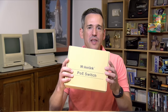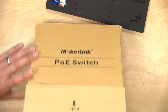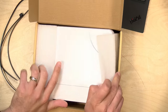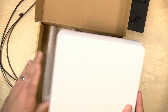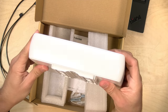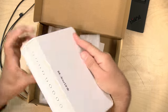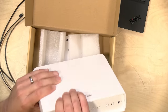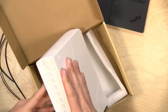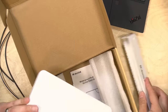Next up is a PoE switch — a gigabit switch — and what I found interesting about it is that it's designed to be outside. Normally with Power over Ethernet you use that functionality to bring low-voltage wiring from the inside to the outside. This device will power your PoE devices outside. It's got a weatherproof compartment here — let me open this up and we'll see what's inside. I'm guessing this is where all of your Ethernet cabling goes.